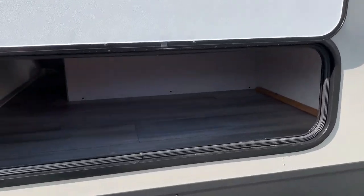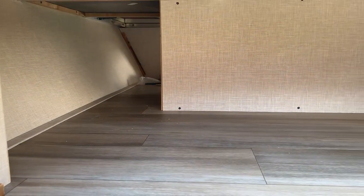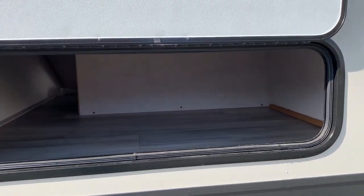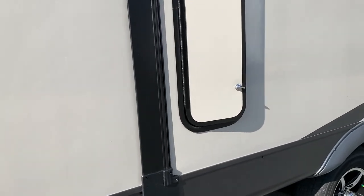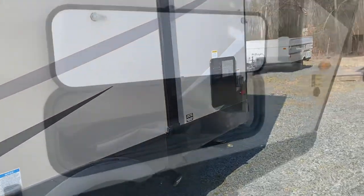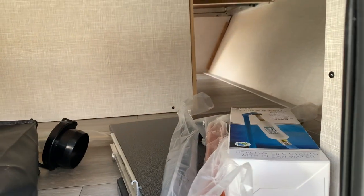There are three storage compartments on the outside of this unit. This is a large area — it goes across, it's actually kind of a semi-pass-through since it's a smaller area there. That's actually where you walk, which is why that section is separated. There's also a tall storage compartment; you see this kind in some other mini models but it goes way up. And then on the other side, right near the entry door, is basically the same thing.